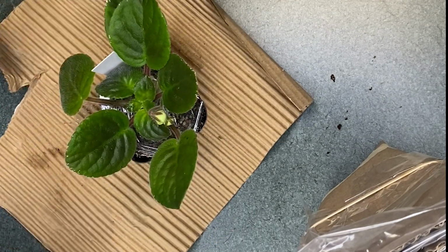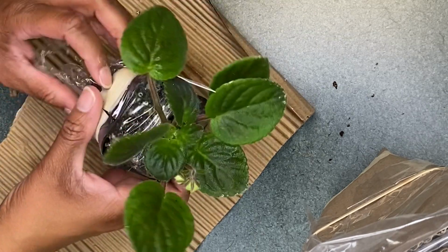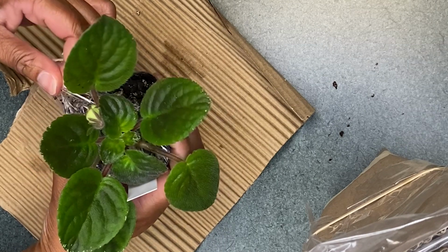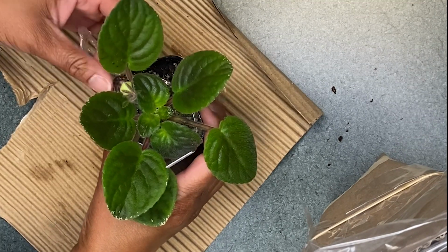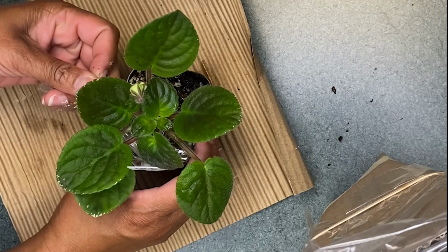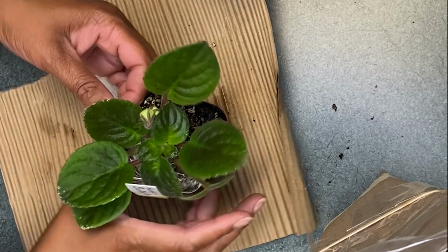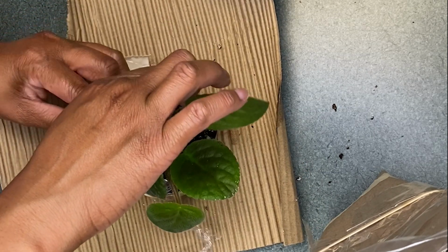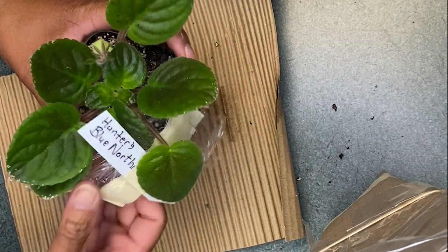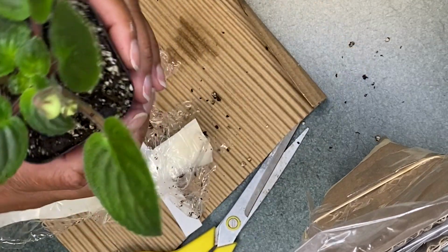You know what? I think I'm gonna need some scissors. I need to have like an African violet shipment toolkit to help me open these things. You know, plastic bags, a box cutter, scissors. I might need an X-Acto knife to get some of the plastic off. And you know, alcohol and plastic bags, of course, when you put them in quarantine. So I just need a whole kit. I like making a kit for everything. All right, there we go. Got a little bit of dirt coming out.